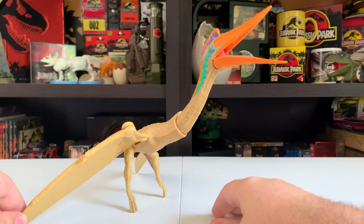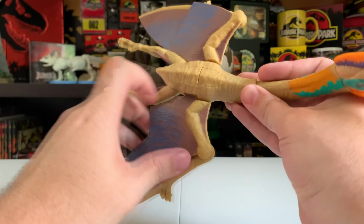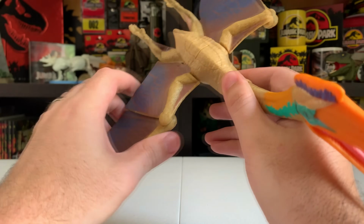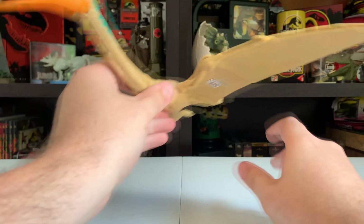Not anything that's that convincing anyway, but you can kind of do a little bit of a pose. But it would be really cool if this joint right here had some 360-degree joint work that we could really pose this one the way we want. But that's okay. It's still a great flying figure, very big.